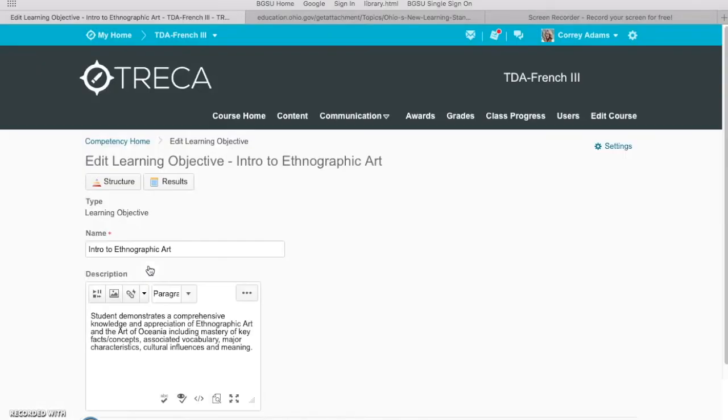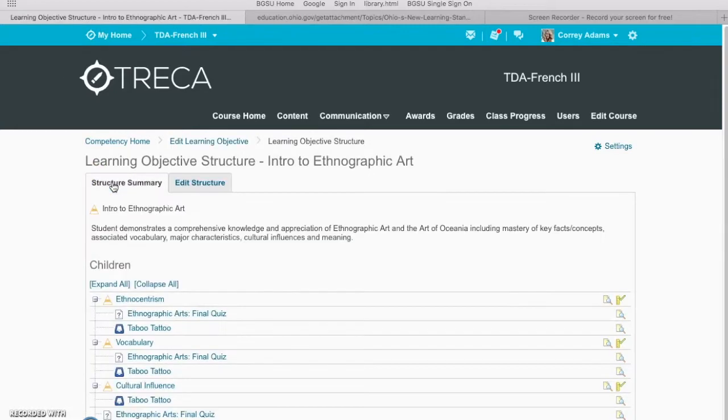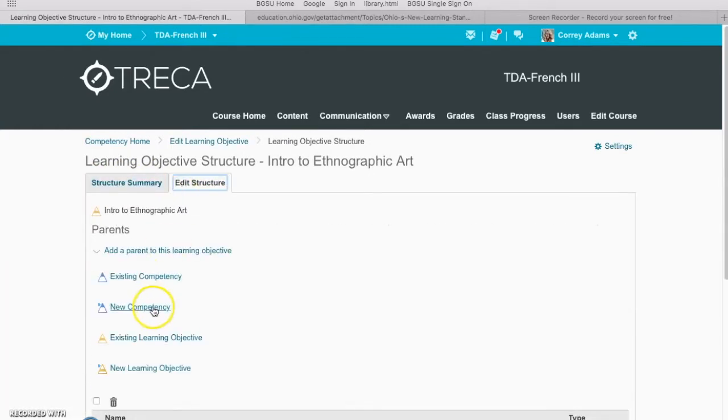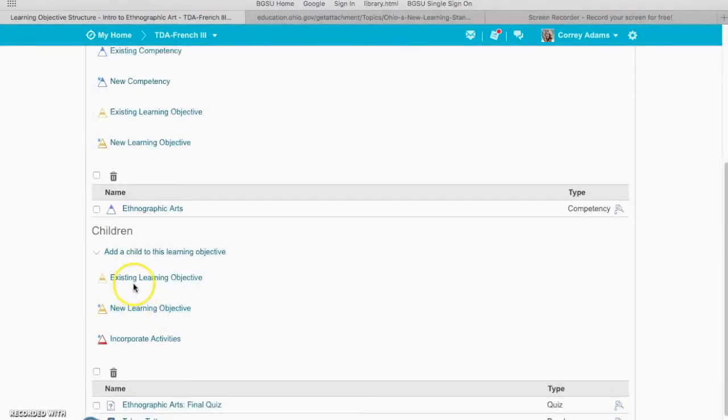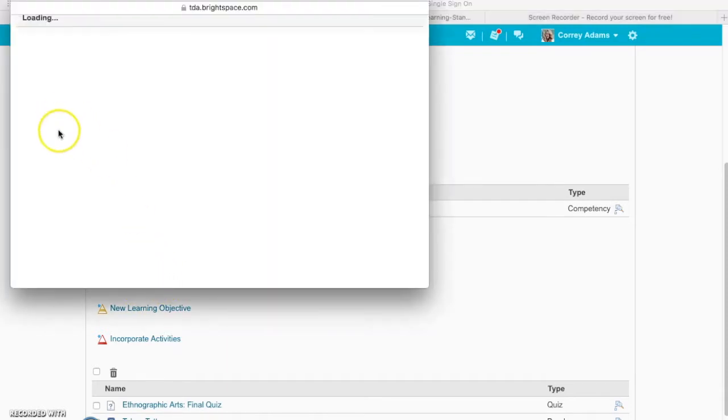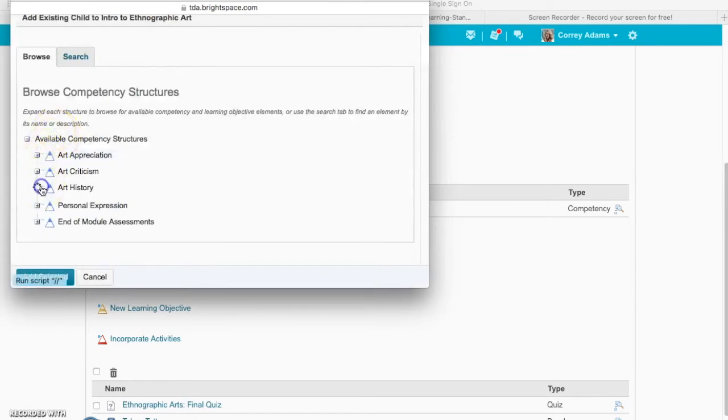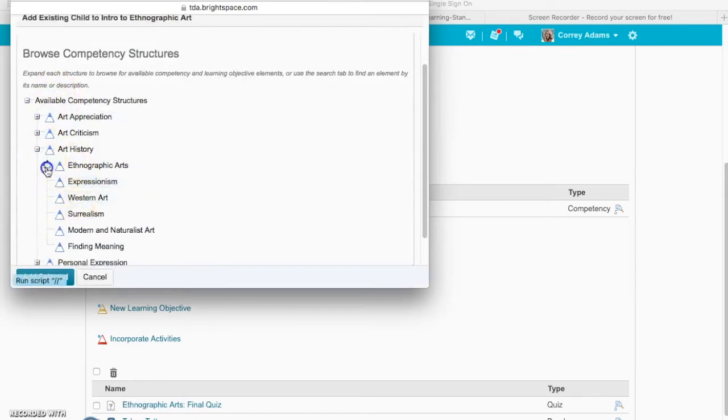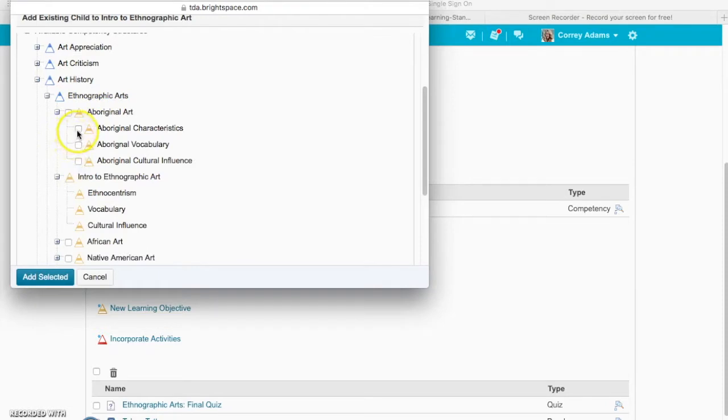So if we go to intro to ethnographic art, structure, edit structure, and I create a child from an existing learning objective, since this doesn't have characteristics, since it's the intro, I'm going to choose Aboriginal characteristics, and I'm just going to nestle that under this parent objective, intro to ethnographic art.